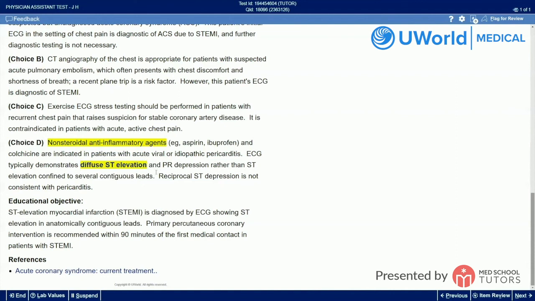As you make your way through and write down a key fact from every question in UWorld, you can then organize these based on specialty or subsystem, and then use these as a basis for flashcards or spaced repetition review in the future. Now that we made it down to the bottom of the question, we've learned everything we can from it, we can move on to the next one.